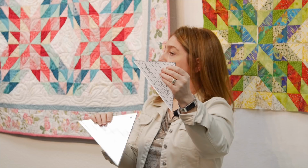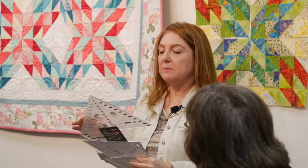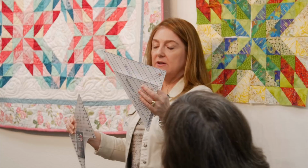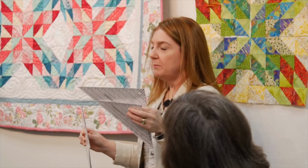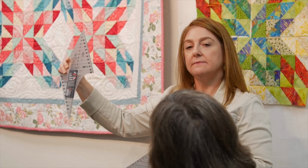Different than that. Nope, you may not use that ruler. And not because it's not mine. I know, but why not? This is a triangle ruler. This will give you completely different measurements. So really, you could use a square up ruler better than you could use a ruler that looks like this, that is a triangle ruler.